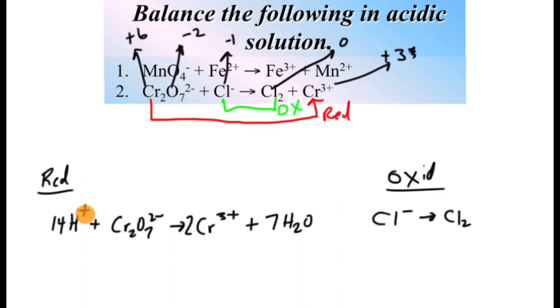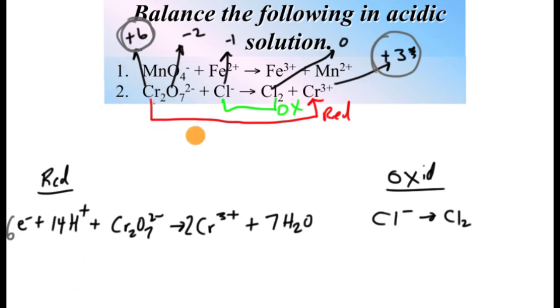Now because I'm putting charges in here, I have to balance the charges because I've been changing them by putting 2's in front and 14 hydrogen ions. So to do this, I'm going to have to throw in here some electrons. The electrons that I'm going to throw in depend on the chromium. Now this one's a little confusing, so be careful. Chromium is a 6+, goes down to a 3+. That is per chromium atom, right? So each chromium atom is going to gain 3 electrons because we're going through reduction. But I have 2 of them, so they have to gain 6 electrons, right? Because each one is going to gain 3.